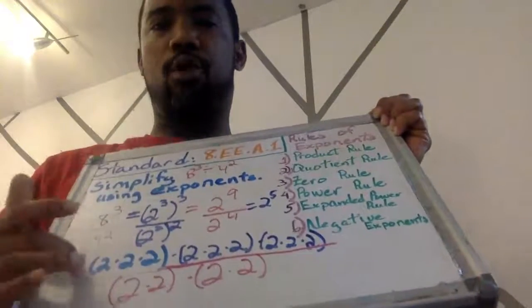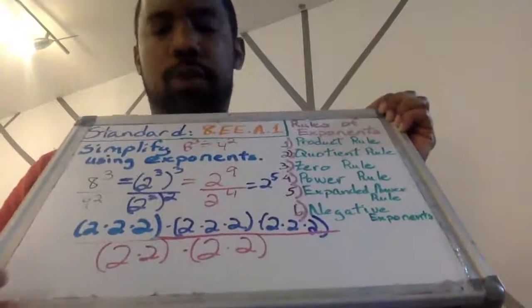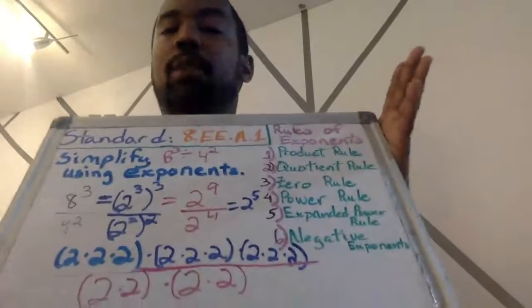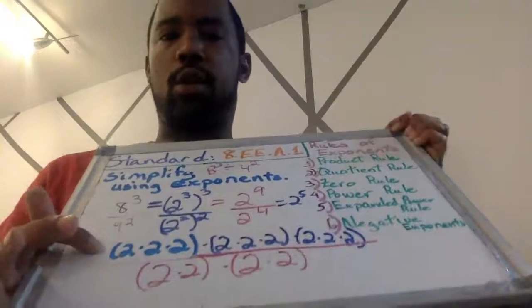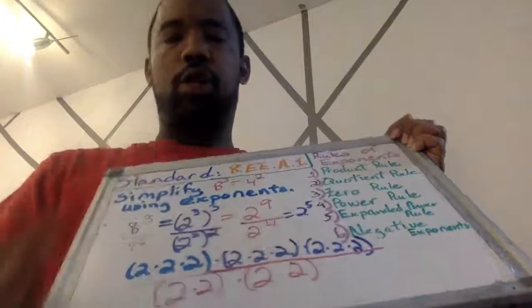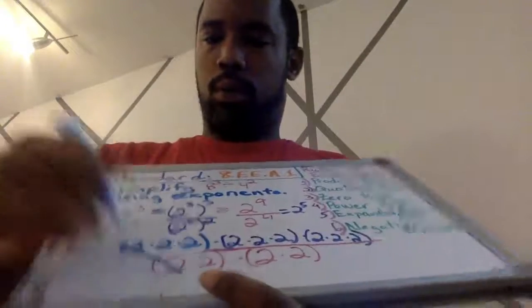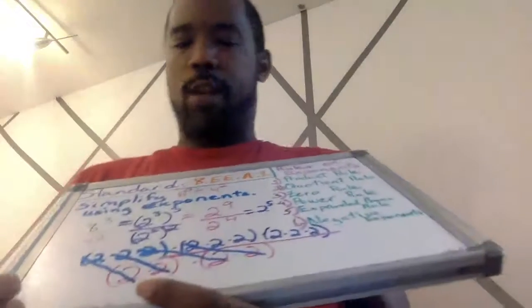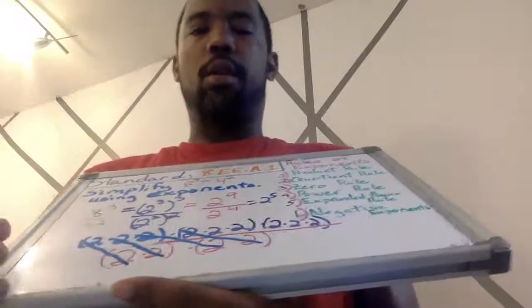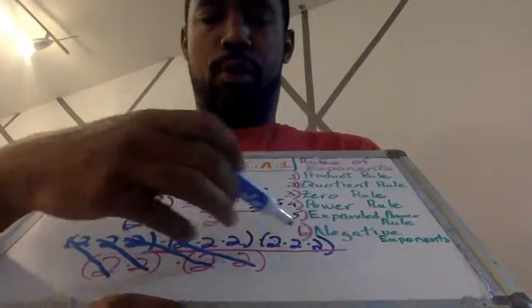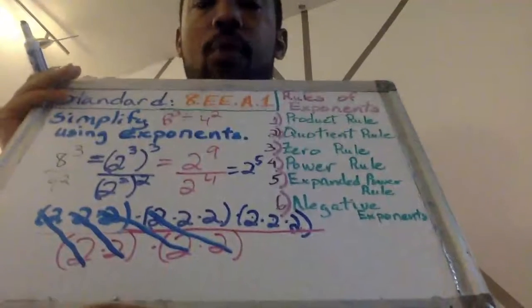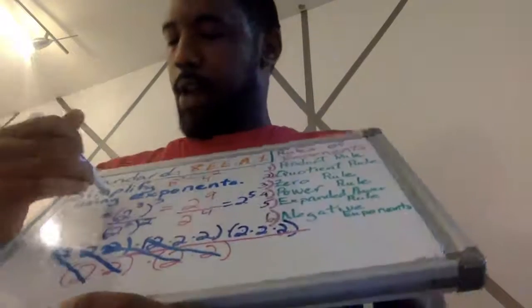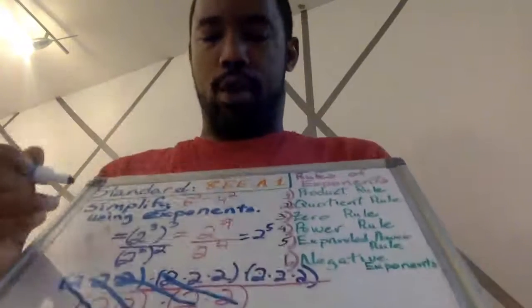Now I'm going to use the expanded forms of both of these to show you how we get 2 to the 5th. From normal math, we know any number divided by itself is 1. So we have 2's in our numerator and 2's in our denominator, and we're going to cross out each 2 that has a partner, because any number divided by itself is 1. That's 2 divided by 2, 2 divided by 2, 2 divided by 2, and 2 divided by 2. All those equal 1, so we can cross those out. Now if we look at how many 2's we have left in the numerator: 1, 2, 3, 4, 5. Same as what we got with our exponent, 2 to the 5th power. So we have now simplified 8 cubed divided by 4 squared. It's 2 to the 5th power.